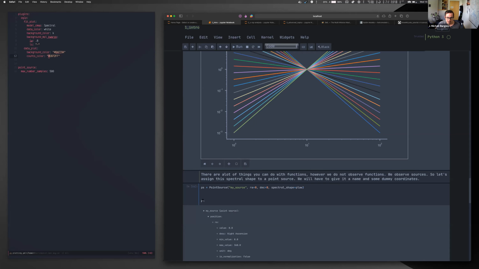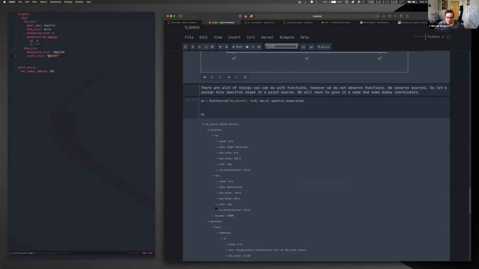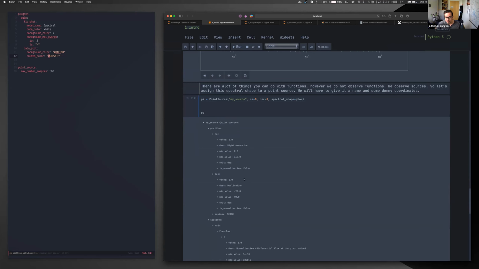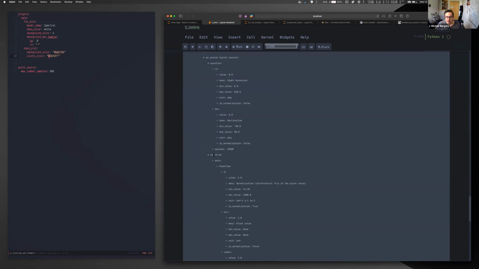After that, if you print it, you can see now you have your source, with its position, so its right ascension and declination. There are other ways to specify this. You can look in the docs, you can pass astropy coordinates and stuff like that. And then you see the spectrum.